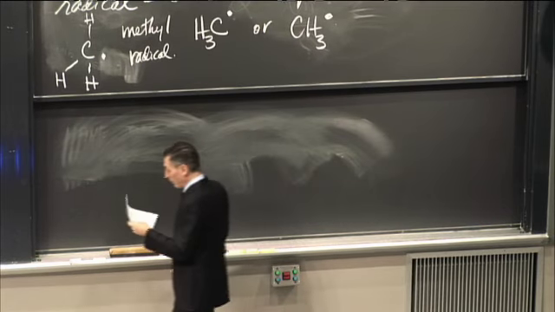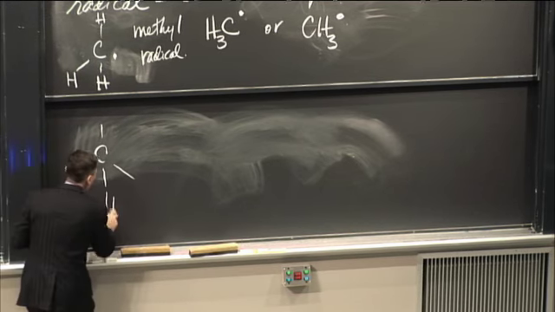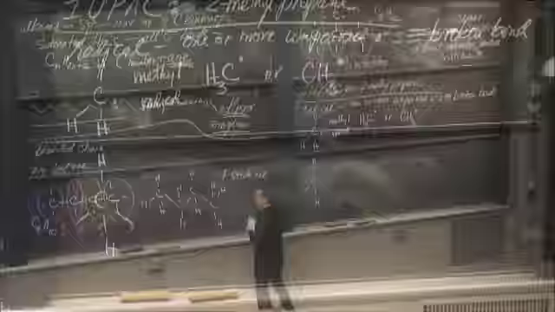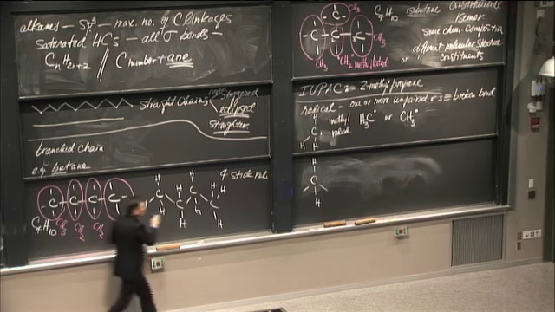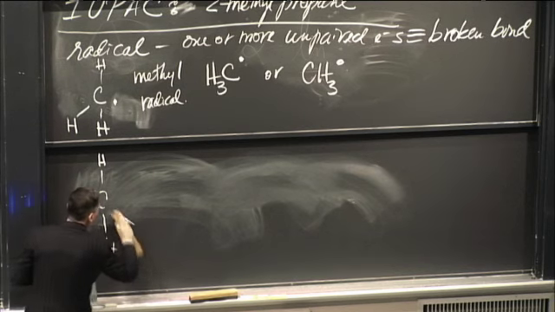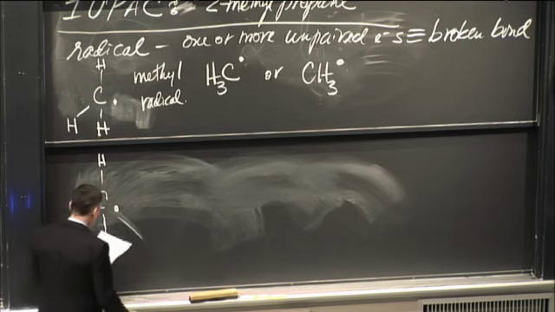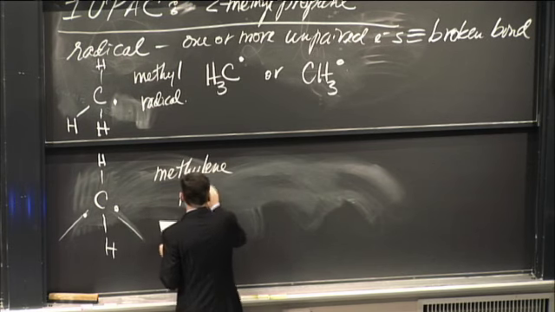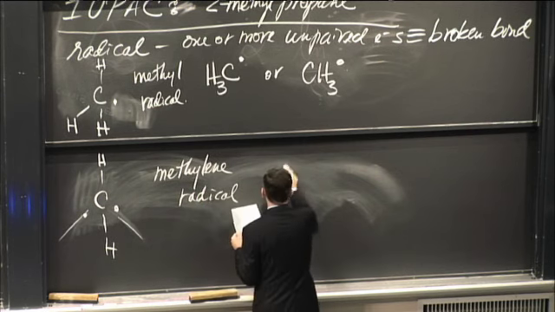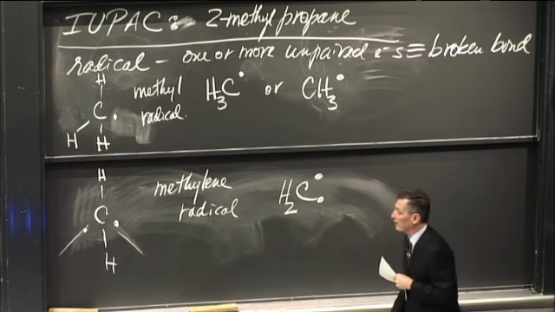Let's do 2 unpaired electrons. So I'm going to take 2 unpaired electrons. Again, this is out of the alkane, so I'll put a hydrogen above and below, so that would be like this one here. You see this CH2? So it's got carbon-carbon bonds on either side, but in point of fact, this is part of the zigzag. So I'm going to break bonds here and here. Right? So now I've got the possibility of putting a bond on either side, and this one here is called methylene. This is the methylene radical, and it's got 2 unpaired electrons, so we could write that as H2C with 2 unpaired electrons.